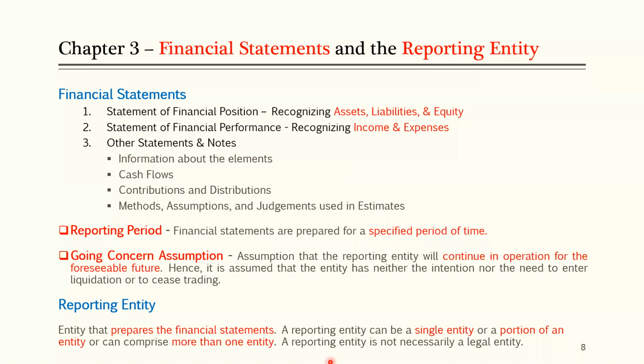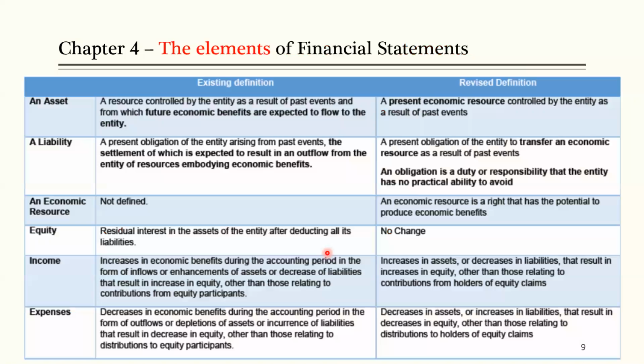Okay, then chapter number 4, right? This is a very important section in the conceptual framework because this has been changed, right? So here I have presented both the existing one and the revised one, right? So these are the 5 elements: assets, liabilities, equity, income and expenses. කලින් තිබ්බ definition එක කොහොමද, දැන් තියෙන definition එක දැන් revise වෙලා තියෙන්නේ කොහොමද කියන එක තමයි මේ table එකේ තියෙන්නේ, right? So here, right, things have not been changed that much, but the only thing is these existing definitions have been simplified further in the revised definition.